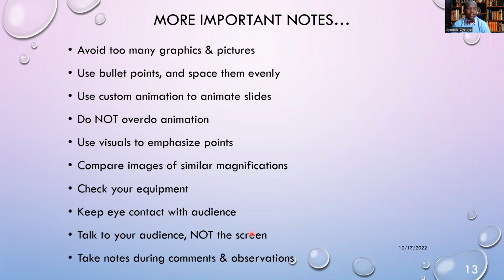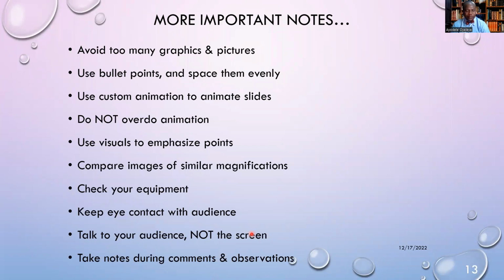Okay, again, you use bullet points and you space them out evenly. Okay, and you use custom animation to animate your slides, but you must avoid overdoing animation. Visual emphasis of points is important. Compare images of similar magnification. I'm still going to give you a graphical picture of all these points I'm outlining.